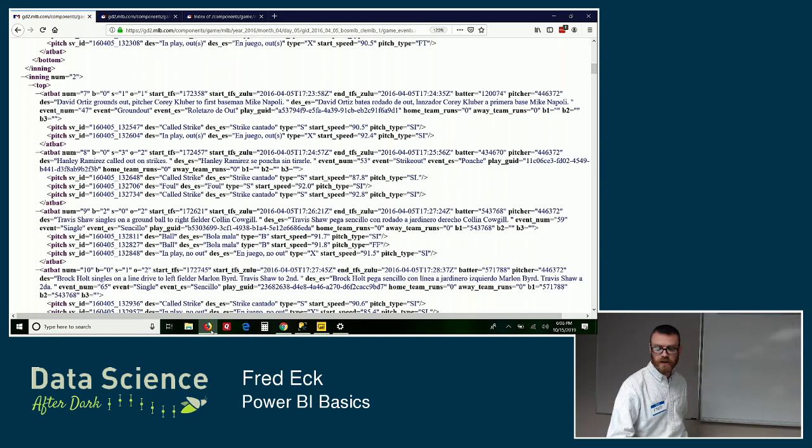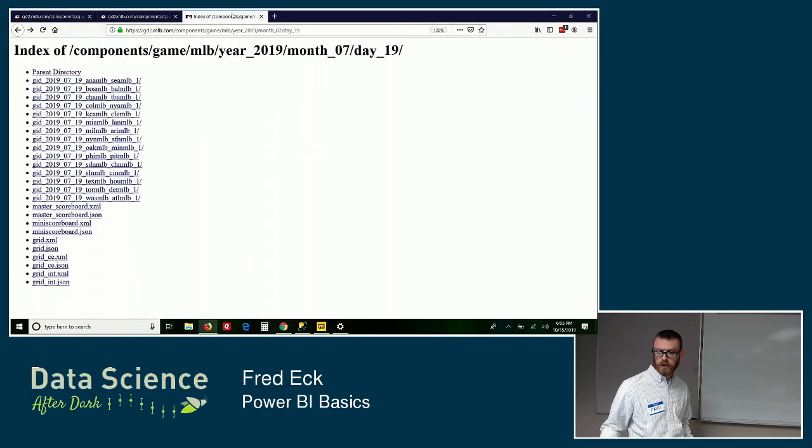As you can see, it has a lot of different things in there, from the innings, at-bats, strikes, balls, pitches, and different descriptions. This is just for one game on this page, and it has a different page for each game. I used Integration Services to pull all the different links for everything, and pulled down all the data into SQL Server.